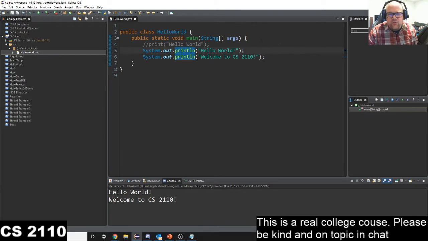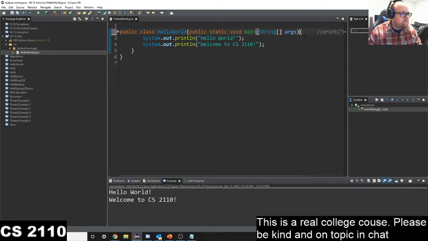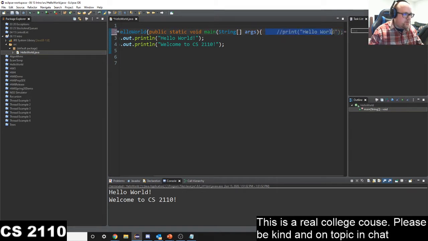So, in Java, what I'm about to do with the code is going to be painful to look at. And I do apologize in advance. Give me 1 second here.